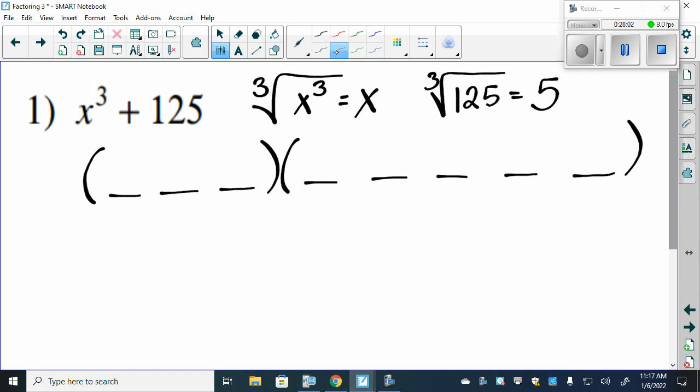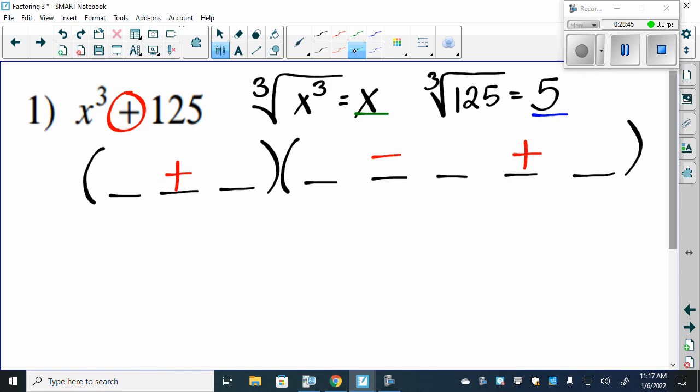Now we're going to plug in our signs. The signs for any of these are always going to be the same, opposite, always end on a positive note. So the same would be matching with our plus. So our first one would be plus, because it's the same. Opposite would be minus, always end on a positive note. And we're leaving spaces in there for our other terms, because the first term and the second term we're plugging in deal with the x and our 5. Any questions on any of this so far?